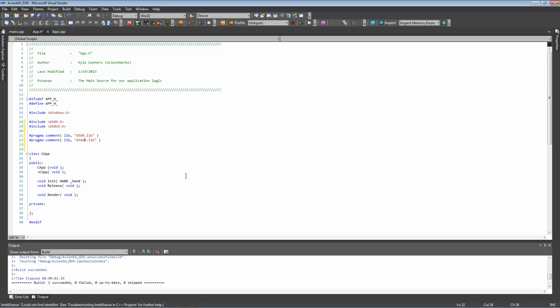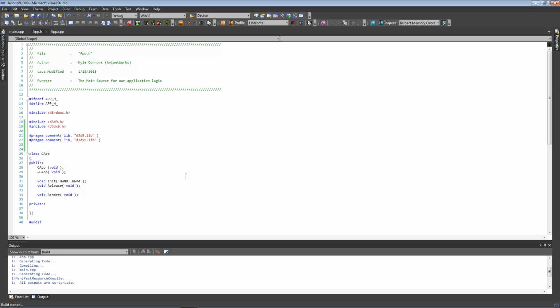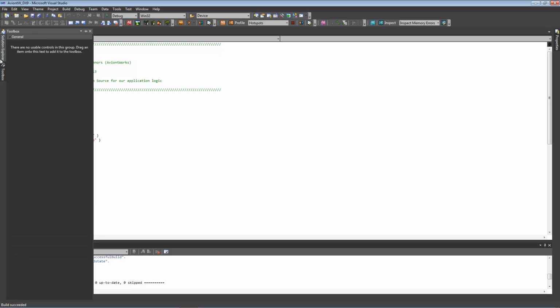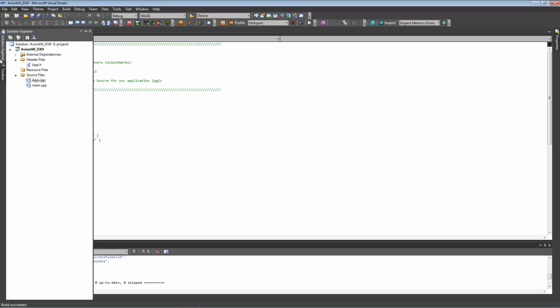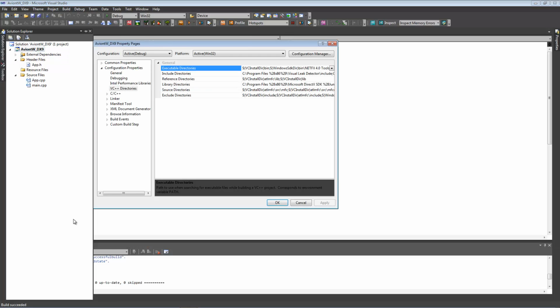So now from here, you should be able to compile your project. And if it actually gives no errors at all, no failures, well then you're one step ahead because you have actually included DirectX in with your project. If you have errors, then what you're going to want to do is go up to Solution Explorer, or assuming once again that you know how to use your IDE, go to the properties of your project. From here, you're going to want to go to your VC++ directories, and include your include directories and your library directories.